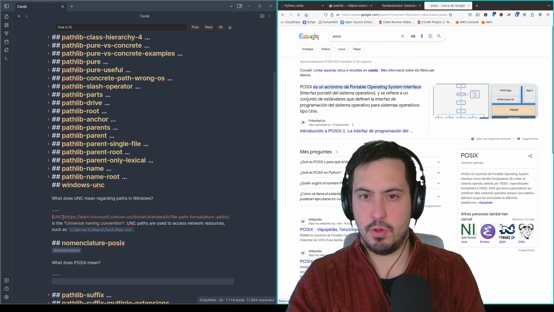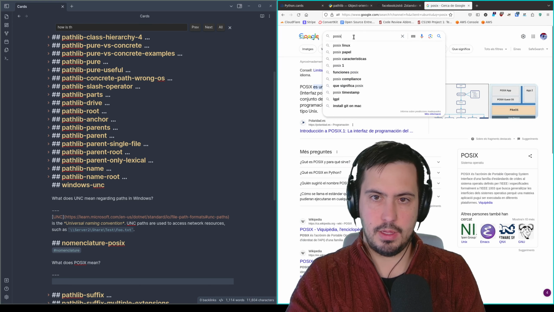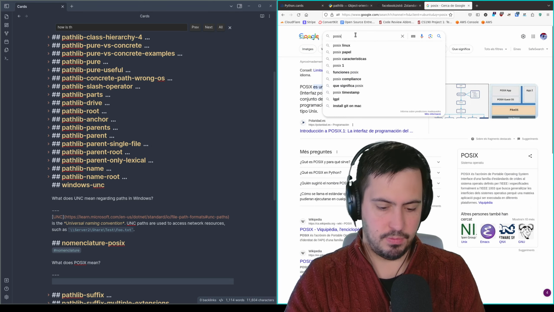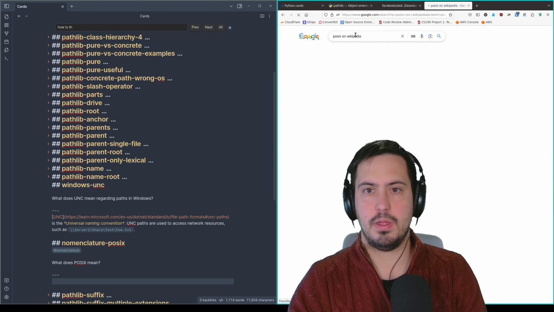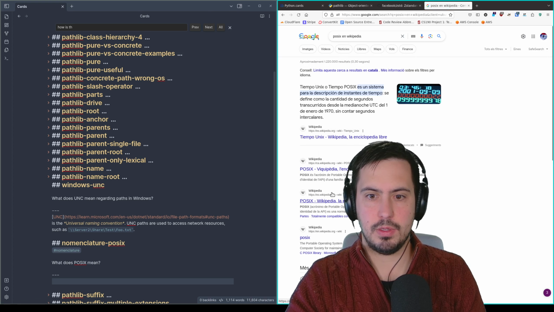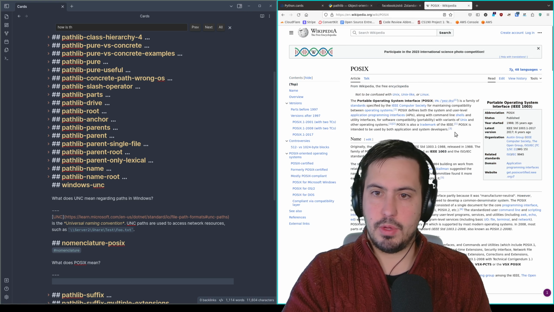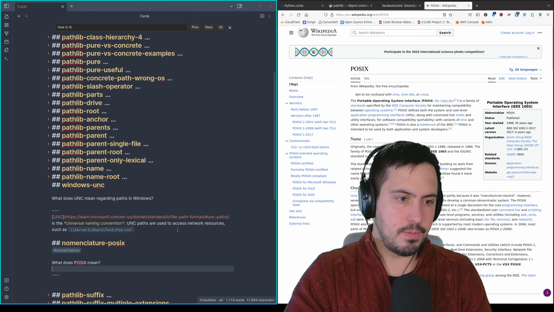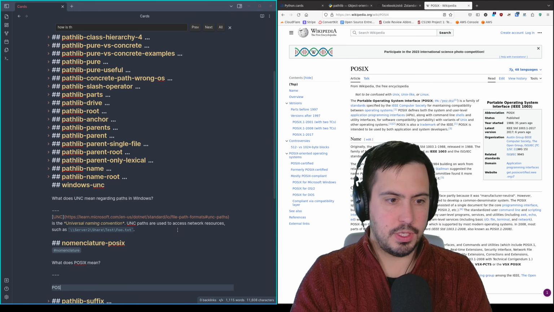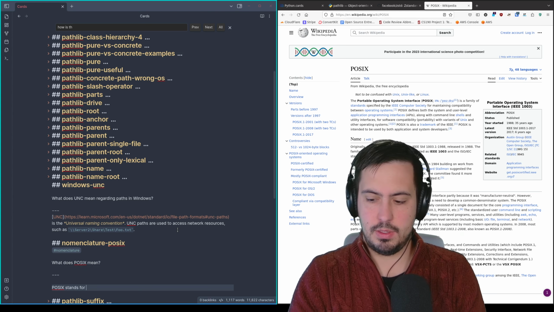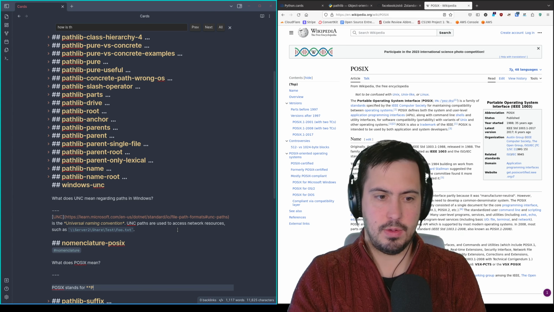You will probably, maybe you already know the answer. So I'm seeing the Spanish, the English, and the Catalan Wikipedia. Okay, so POSIX stands for Portable Operating System Interface.